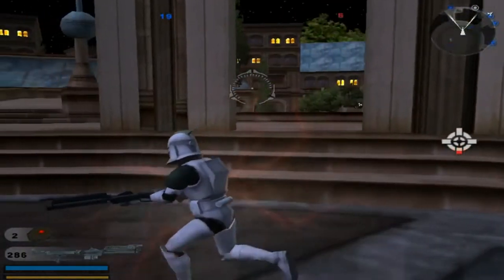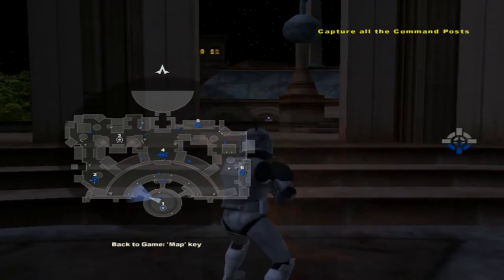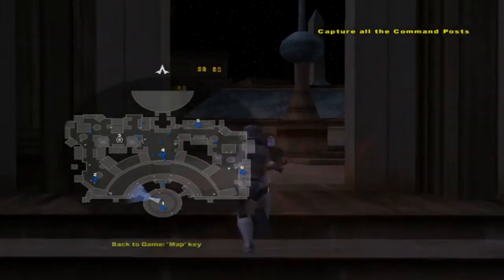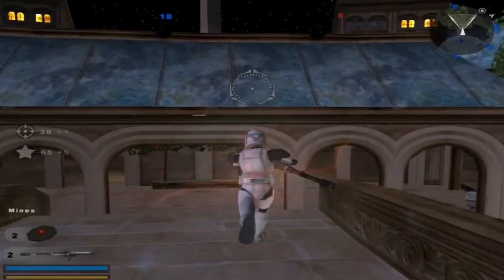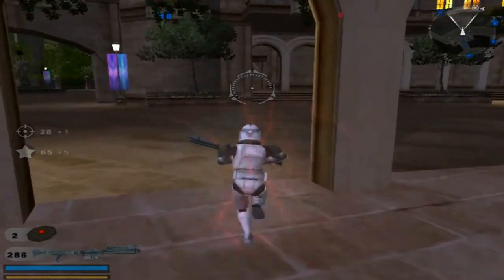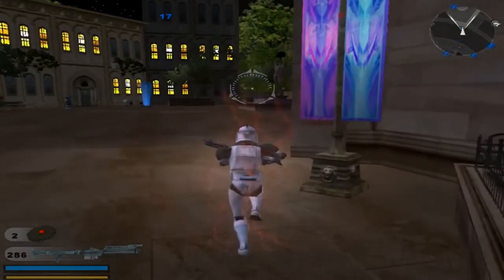I know where I'm running to next. I'm going to command post 3. Hostile reinforcements are being depleted. They're all in that corner over there, I bet. Okay. The Republic is in control of a command post. Hostile reinforcements are being depleted. Alright, so I know where they are now, I believe.